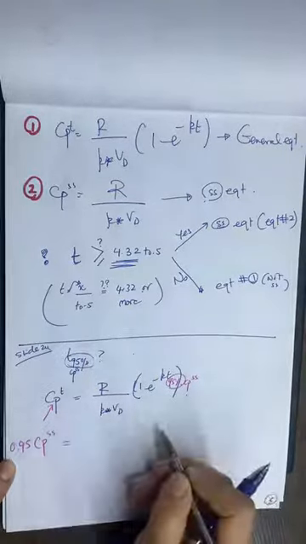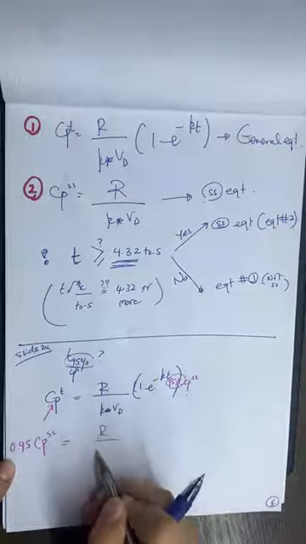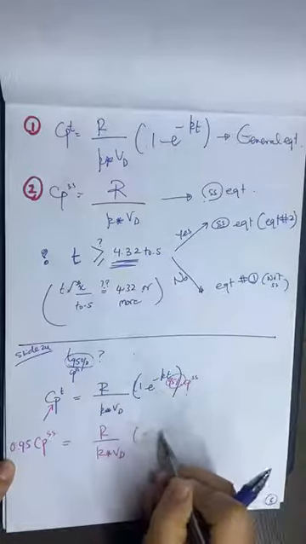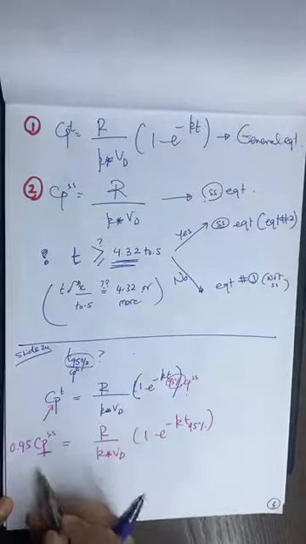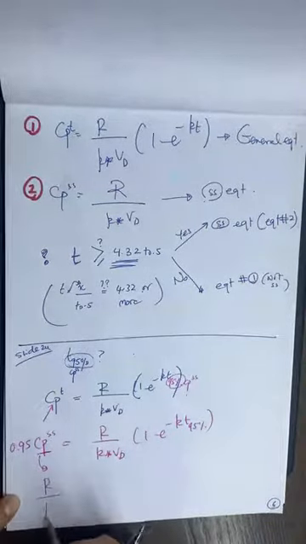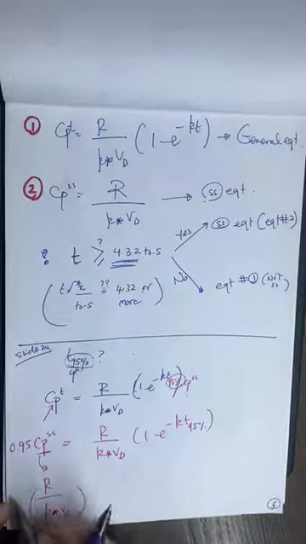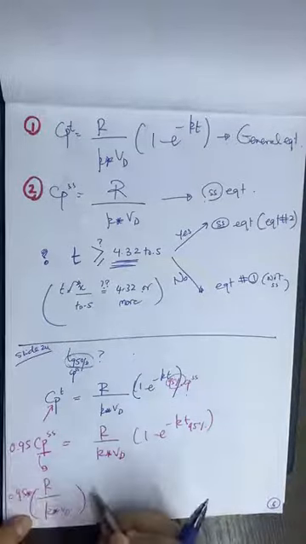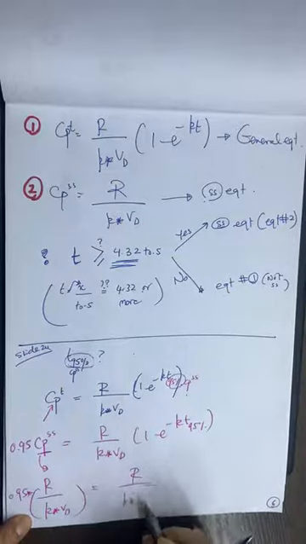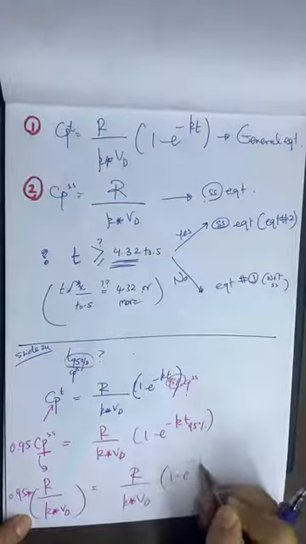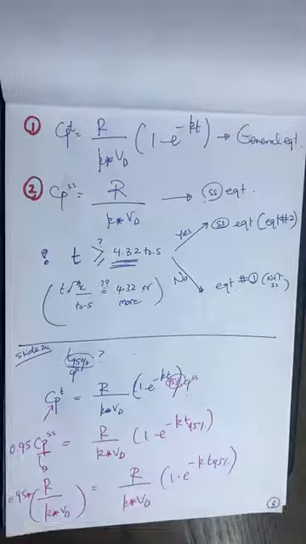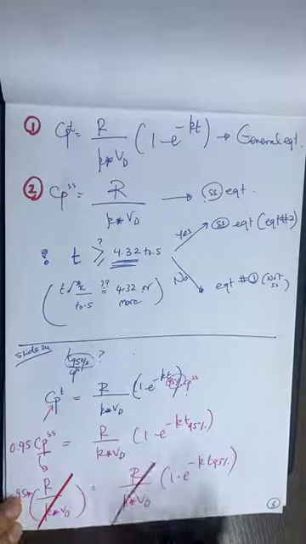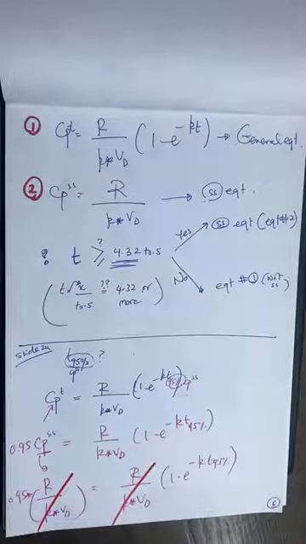Which will be equal to Rk0/VD (1 - e^(-kt)) over 95. Okay, substitute this Rk0/VD. I need 95% of it, equals Rk0/VD (1 - e^(-kt)) times 95%. Okay, what will happen here? This will go with this, because we are talking about the same drug and we are having the same conditions.